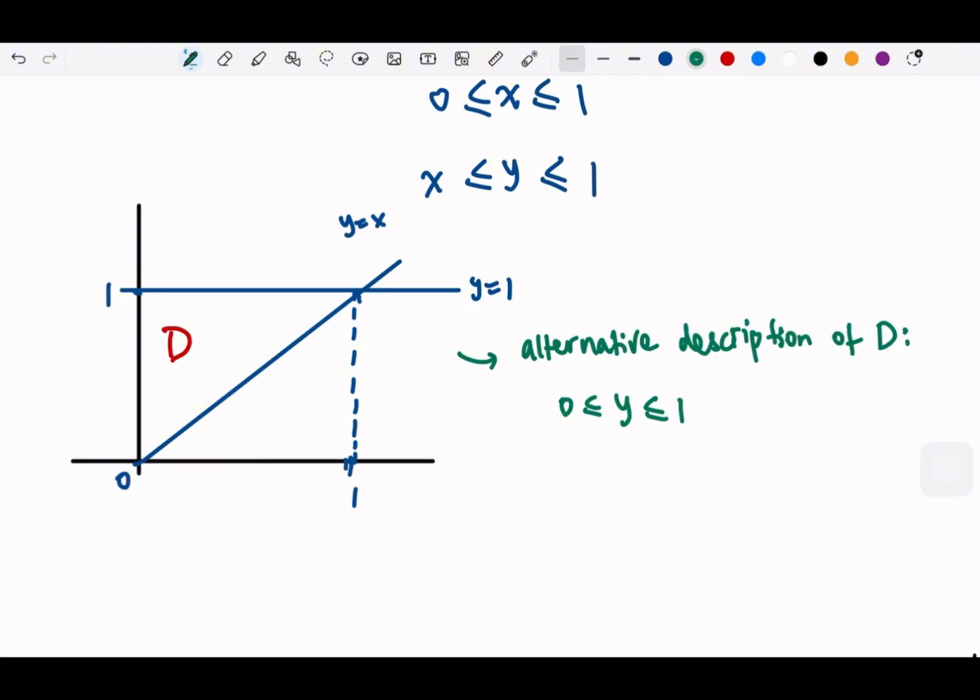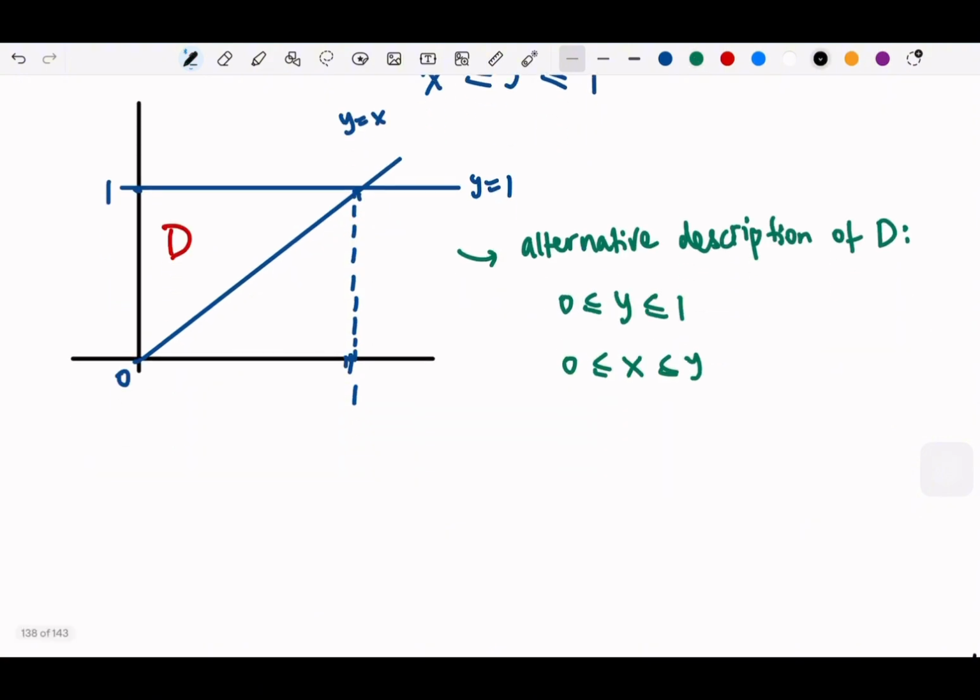Do you get it? If you start from x equals y to x equals 1, you end up with this triangle. Do you see it? So we need to start with x equals 0 and end at x equals y. So that we can have this as our restriction area, the endpoint. So this will start from 0, x until y. So we could write down the change of order.